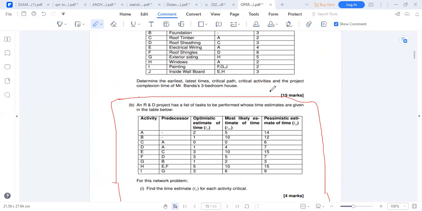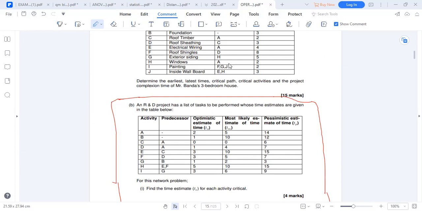For C is 0, 0, and 6. For D is 1, 4, and 7. For E is 3, 10, and 15. For F is 3, 5, and 7. For G is 1, 2, and 3. For H is 5, 10, and 15. For I is 3, 6, and 9.